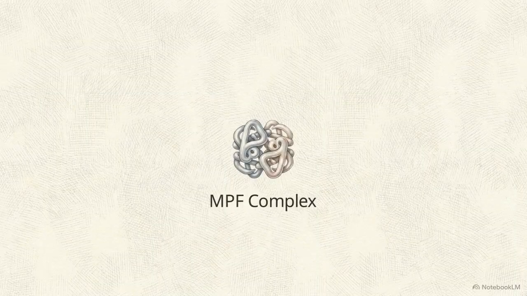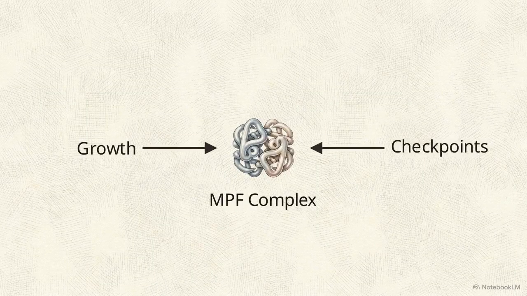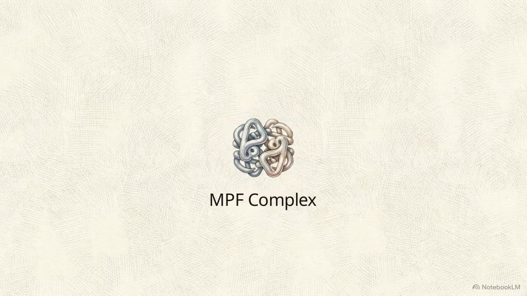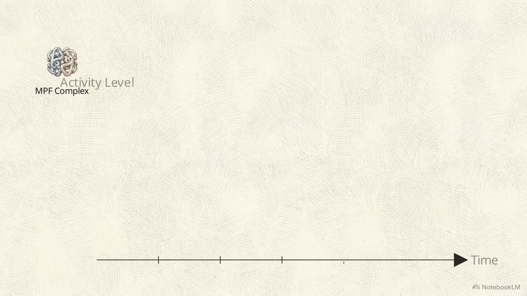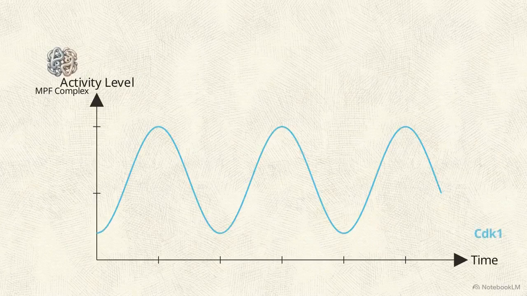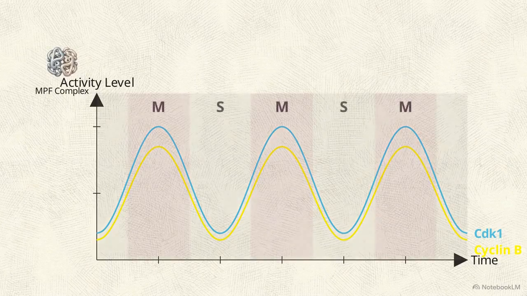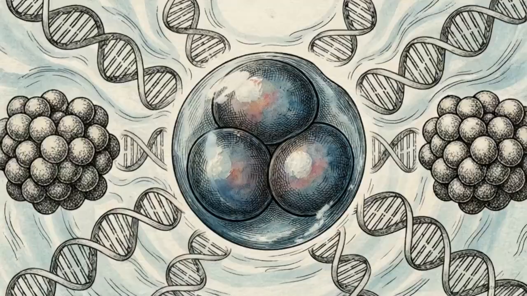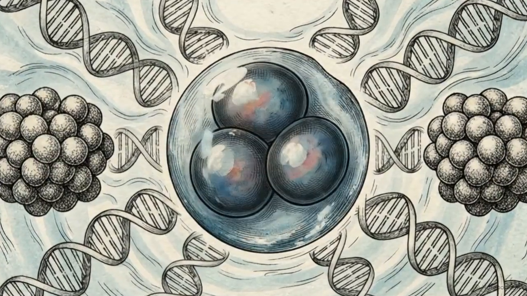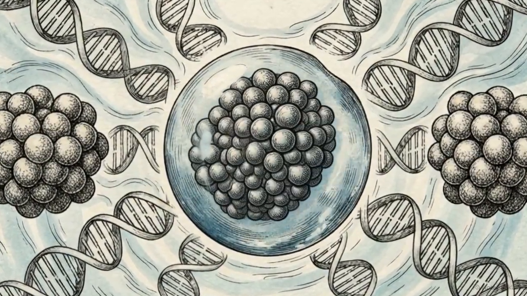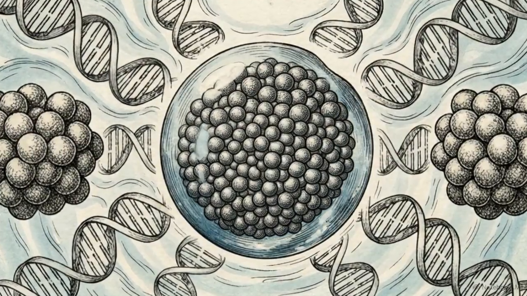Stripped of these growth phases, the system is driven by a biophysical engine called the maturation promoting factor, or MPF, complex. This circuit operates via a bistable regulatory loop that depends strictly on the concentrations of CDK1 and cyclin B. This oscillator autonomously toggles the cell strictly between DNA synthesis and mitosis, ignoring the growth-based inputs used by somatic cells. Simplifying the cycle to this raw 2-state oscillator provides the structural framework required to maintain the 30-minute division interval.